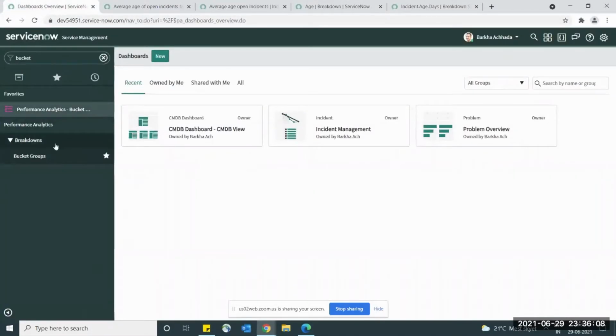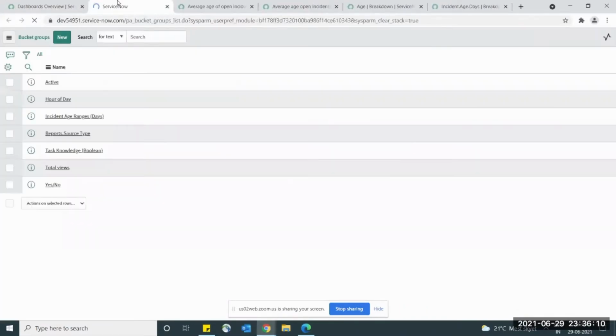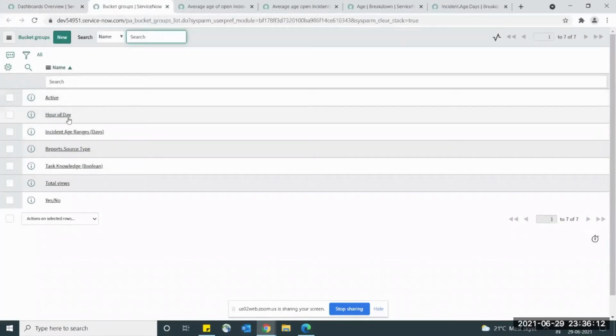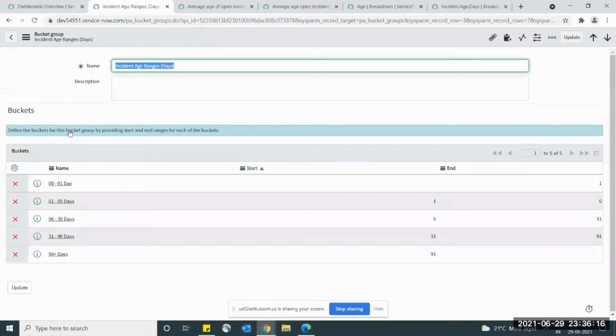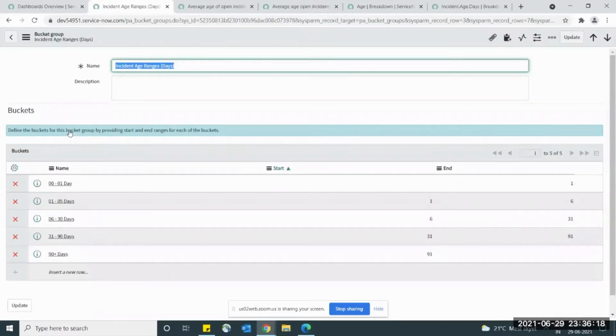Buckets. Okay, so a bucket group is just a visualization, you can say, or just predefined values which you can use to map with anything on your incident table, because age is not there on the incident table, but we want to understand the real age of the incident.